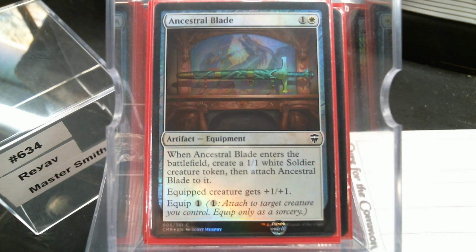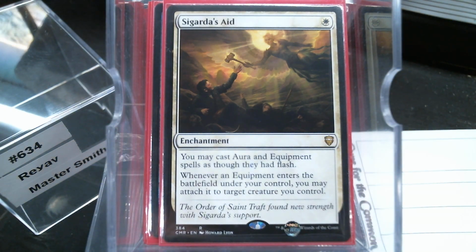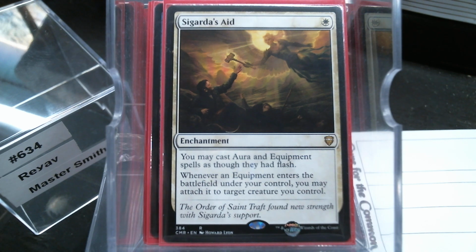Now, I had an interesting interaction that I didn't exactly know how it worked. So I didn't do it, but I saw it in my hand. I had the Ancestral Blade. Ancestral Blade says when it enters the battlefield, you create the soldier token and then attach the blade to it. But I already had Siegwarth's 8 in play. I'll be honest with you, it was late, I was tired, I wasn't trying to figure it out, but it's kind of super obvious now.